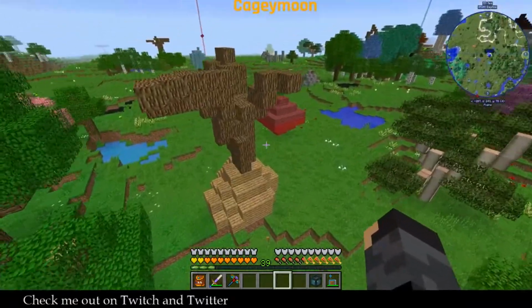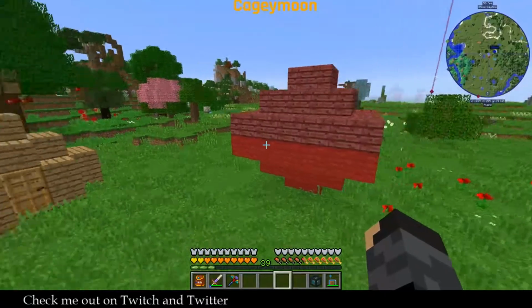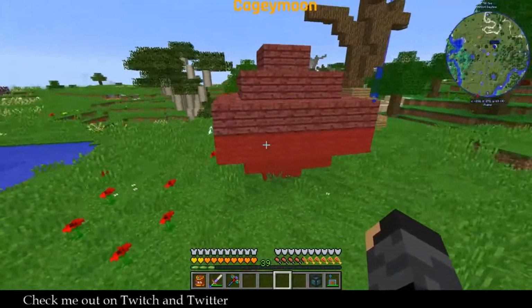So I don't know if the boys will get anything. I don't know what Yoshi was going for with this. It kind of looks like a Pokeball, doesn't it?